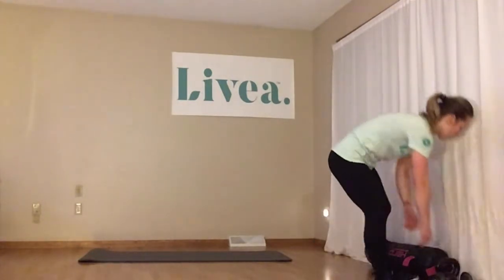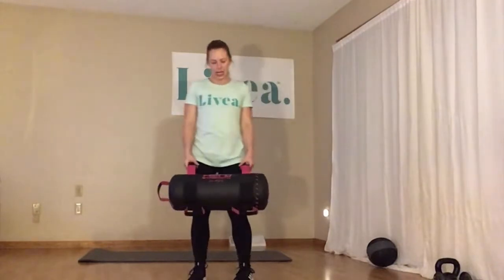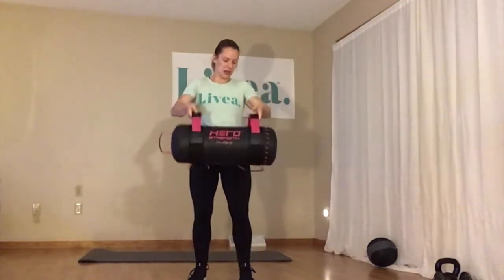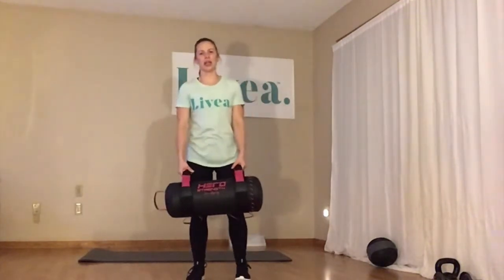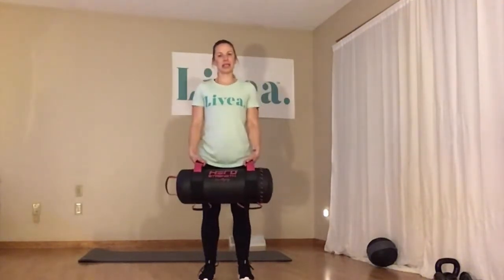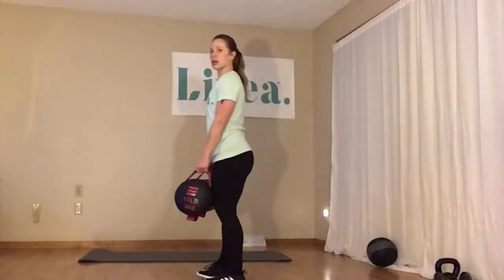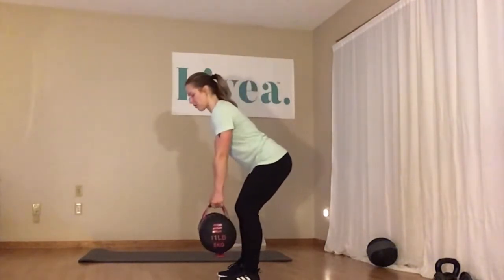For this one, I'm going to demonstrate with a different piece of equipment. This is like a sandbag. I think it has a different name. Basically like a sandbag. This one's 11 pounds, so it's not super heavy. Same movement, so feet are going to be hip width apart, bent over row. Demonstrate from the side. Here we go, bending over.